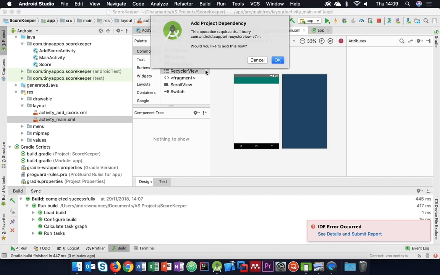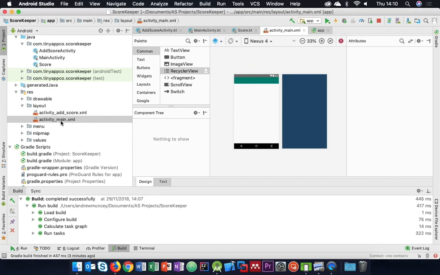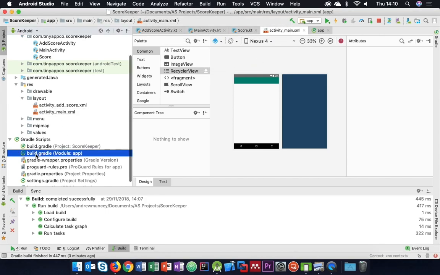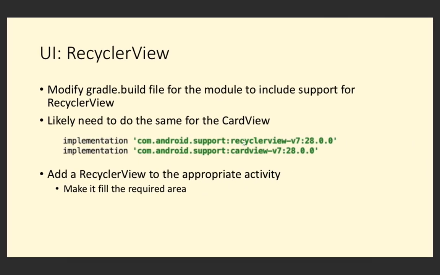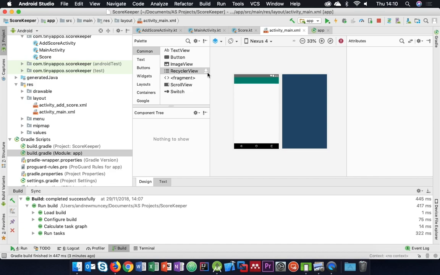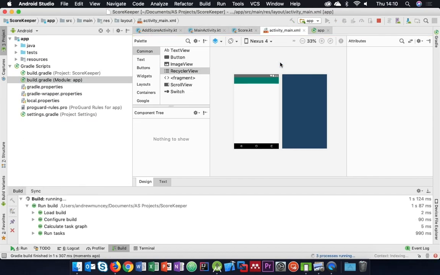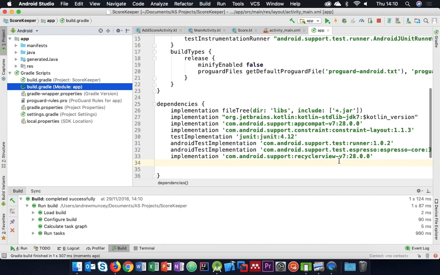So we can have our project add that reference for us. I'll click cancel for a second to show you the build.gradle file. It doesn't include the recycler view currently, but if I go back to the activity, download the recycler view and say okay, it syncs the project, and in our build.gradle file it's added that in at the bottom.